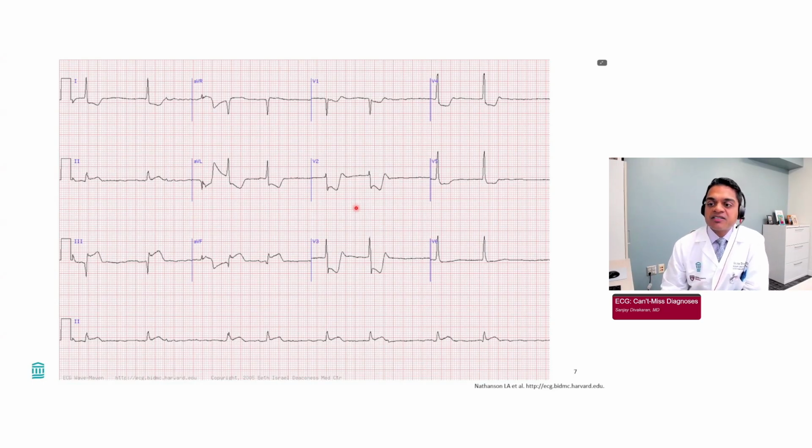So the key part of this ECG is that when you see these deep ST depressions in the septal leads, in the anterior leads, you want to make sure you don't miss looking for inferior elevations because these ST depressions in the septal leads can actually be indicative of a posterior MI. So this patient is having an ST elevation inferior posterior MI. And in fact, this patient actually had an acute occlusion of the SVG graft to the PDA and underwent intervention emergently.